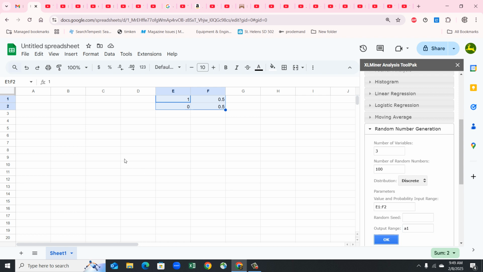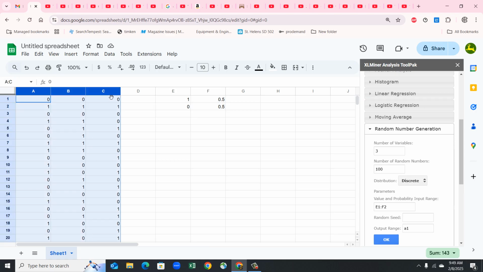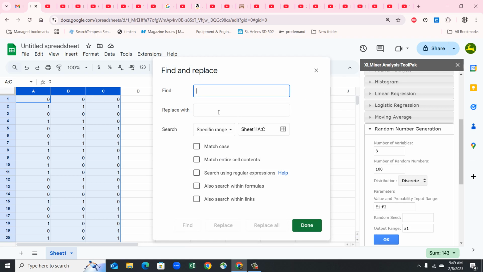It's simulating some data in A1 to, yeah, there, bam, done. Okay, and that's cool. You can go all day long. If a kid wanted to know, hey, listen, I would like these to be heads and tails instead of zeros and ones, if you highlight them and then go Control F, and I'm sure you know this, but I'll throw it out there anyway, you can go find and replace.